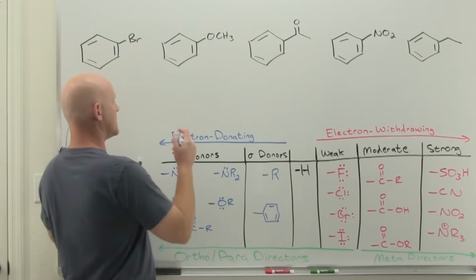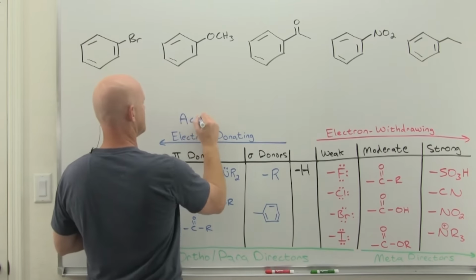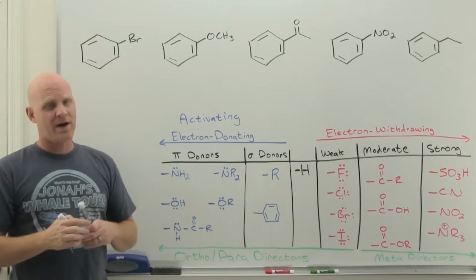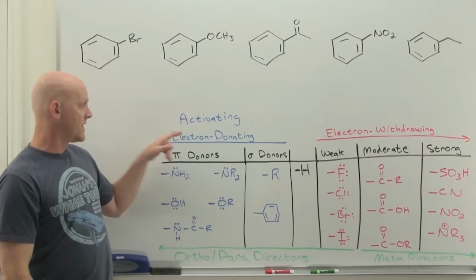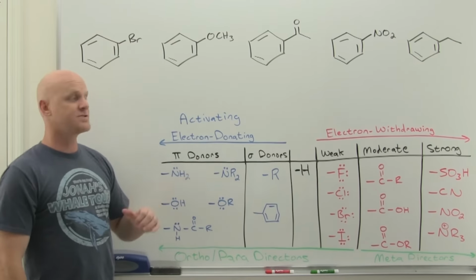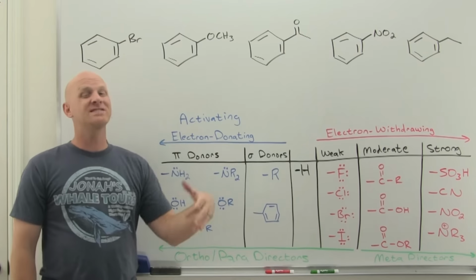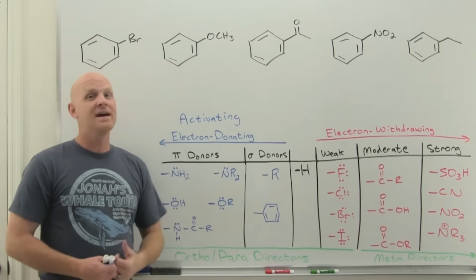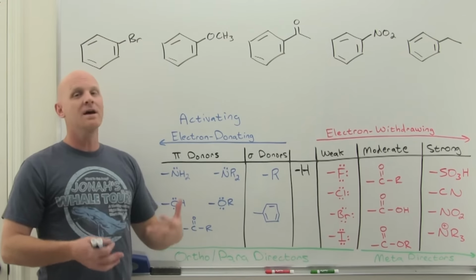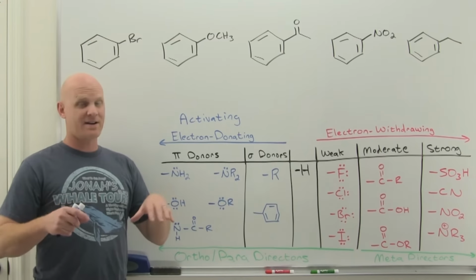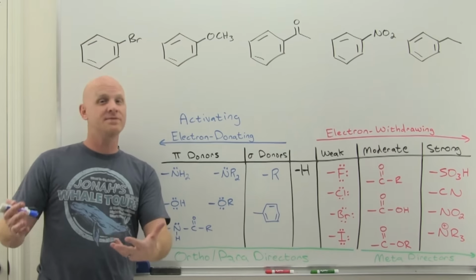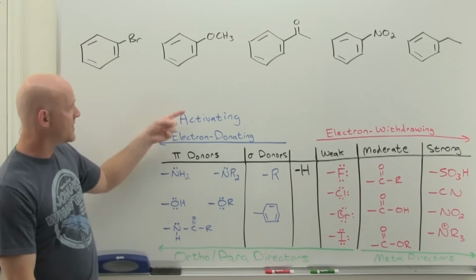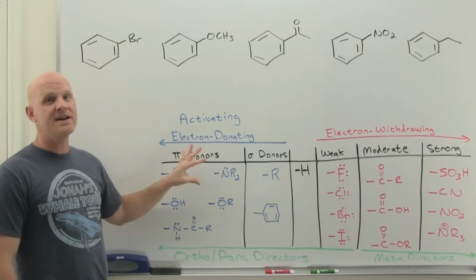So as a result, we often refer to these also as activating groups. Now we got to be careful with that little designation here because we can always call them electron donating, it turns out. But whether or not they're activating depends on the type of reaction you're doing. We usually bring this up in the context of EAS reactions, and sometimes that's the only context we talk about them in. But the truth is we can talk about them in other contexts. In fact, at the end of this chapter, we'll talk about them in nucleophilic aromatic substitution, NAS reactions, and we'll see this opposite designation. So when I call these activating groups, that's only for EAS reactions.